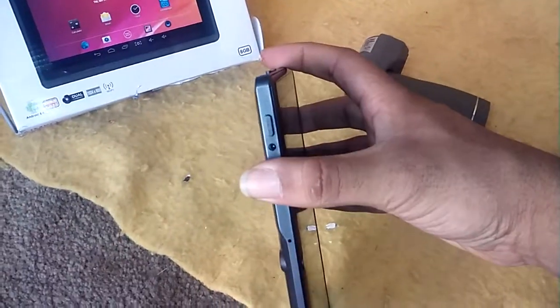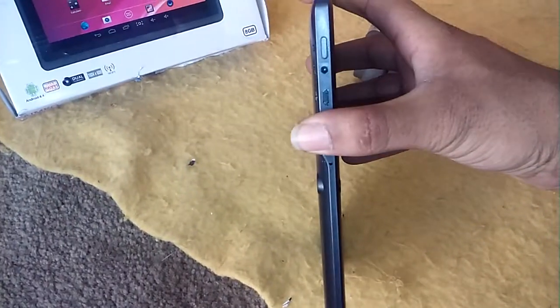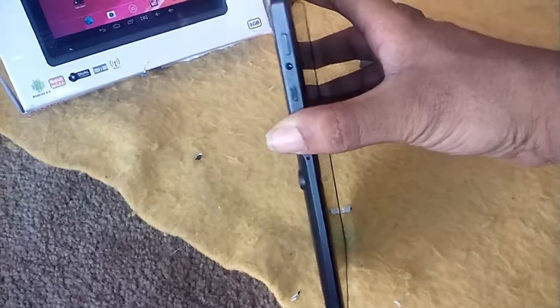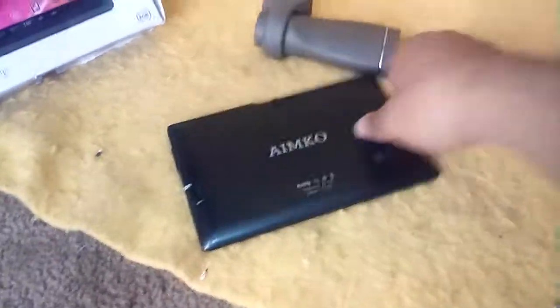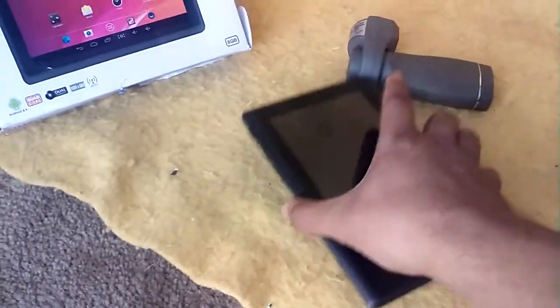The only thing I'll say — most tablets come with two different types of ports: one charge port and a normal phone charge port. Both of these ports are charge ports, or of course for connecting to a computer to transfer files. There's also an SD card slot and cameras on both sides.